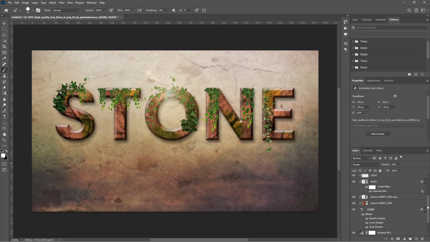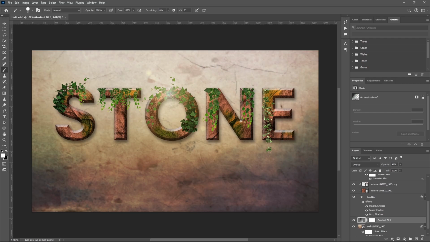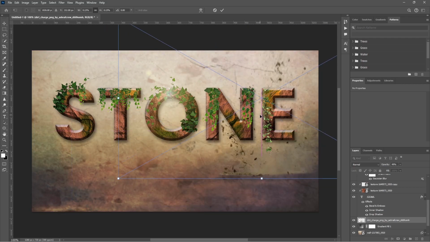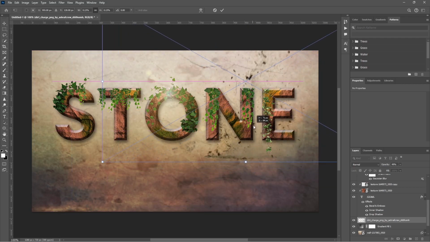Scroll down a little bit, then add dirt texture. Drag the image into Photoshop and place it above gradient layer.